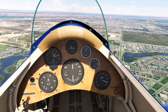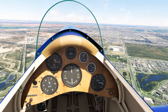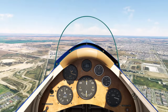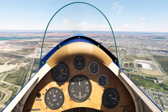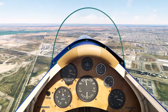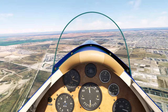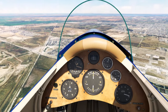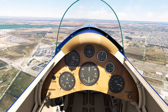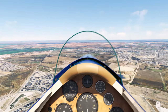So RPM, as you can see, it's not a high revving donk, 2400, so well under the 2800 mark of most modern engines. Oil pressure, we get variations on the temp and oil pressure. No CHT to look after in spite of the air cooling. Yeah, just keep your eye on the altimeter, keep your eye on the speed, keep your eye on the slip and turn, and hopefully Bob's your mum's brother.